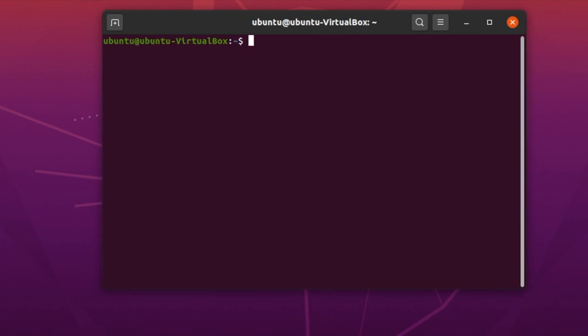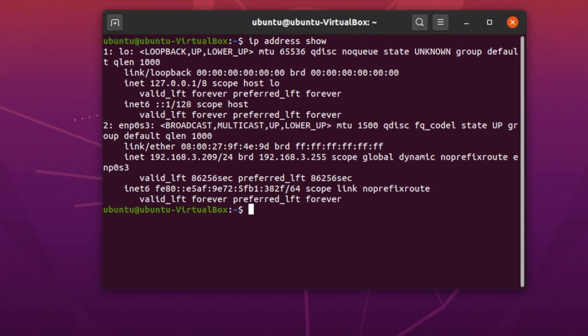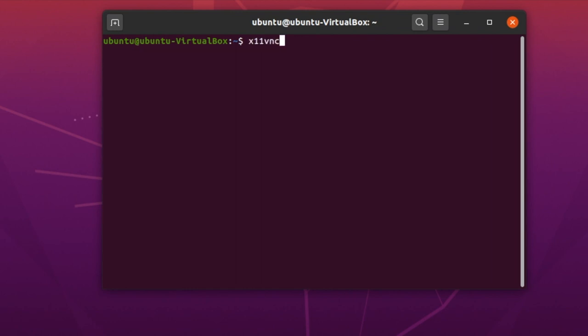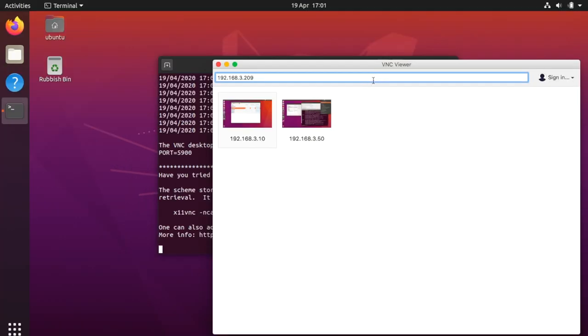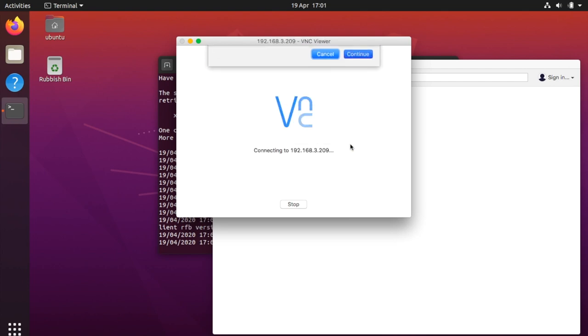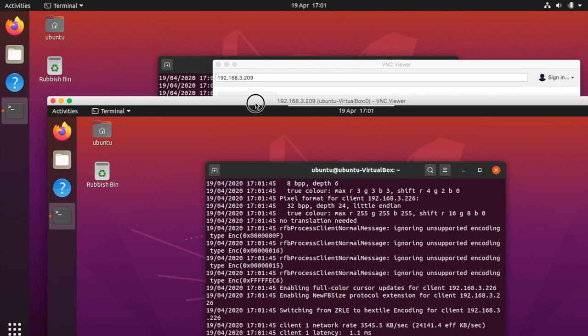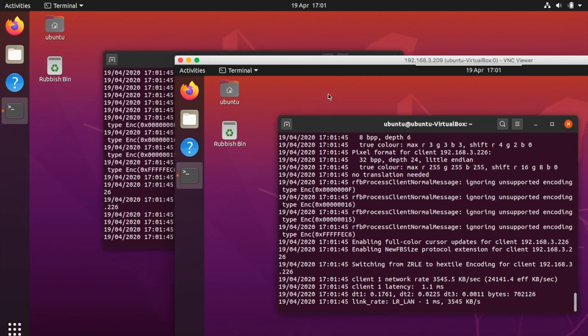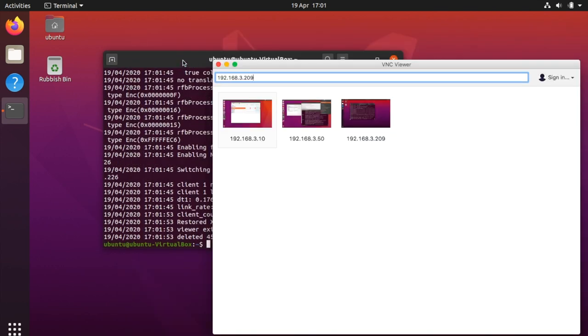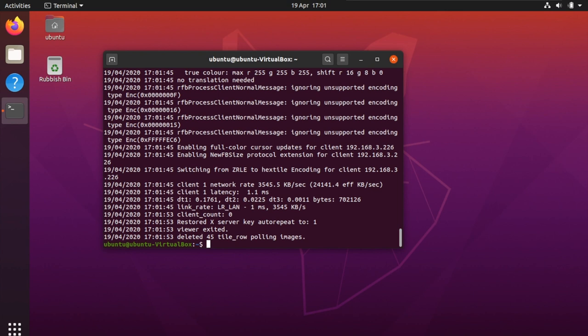That's now installed. So the next thing we need to do is test it, grab the IP address of the machine. I am 3.209. And then let's start x11vnc. You just start it by typing that in. It's got a couple of errors, but we'll leave those as they are. And then if we connect via VNC, you can see that I now have my VNC working away. So that's half of it done.